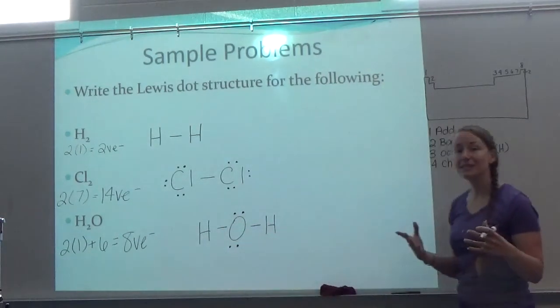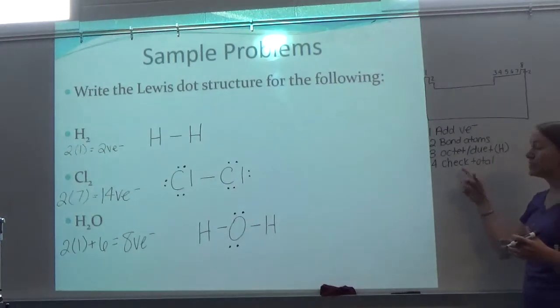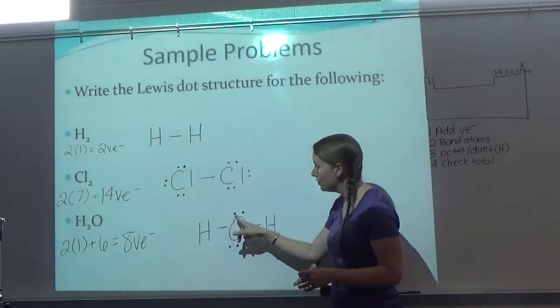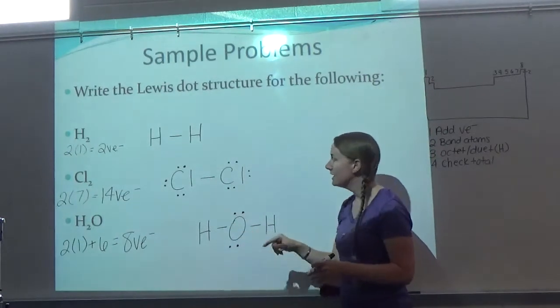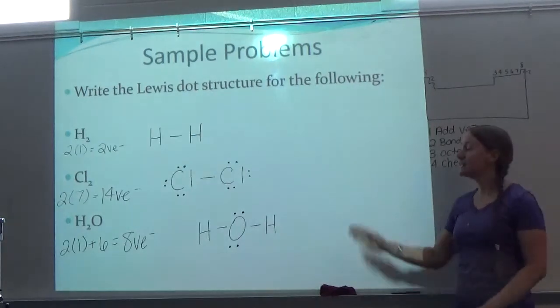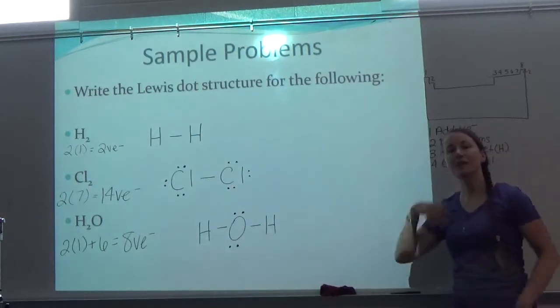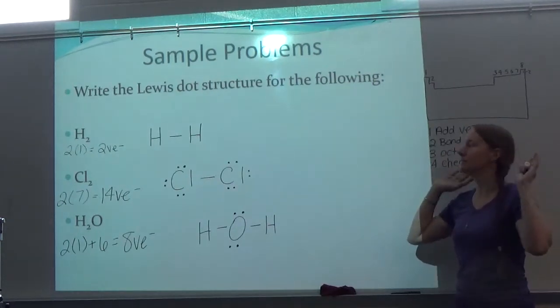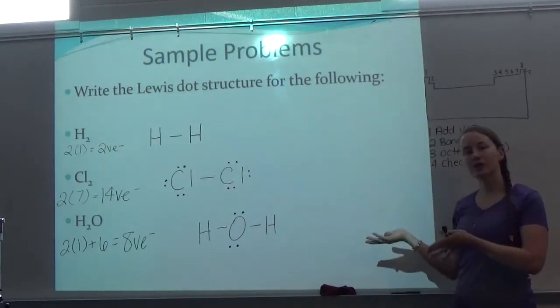So everybody's stable. So last step is we need to check our total. So I'm allowed to have 8 valence electrons. I have 2, 4, 6, 8, and so I'm done. All right. And so like I said, these just take some practice. Some of you, after water, you might have started kind of catching on. Some of you may still be like, what is going on? And that's okay, because we're going to do some more examples.